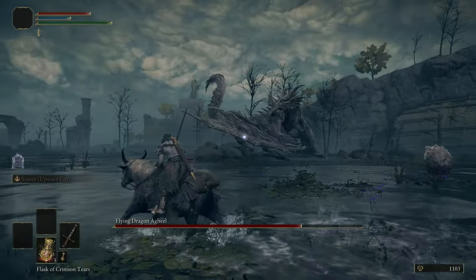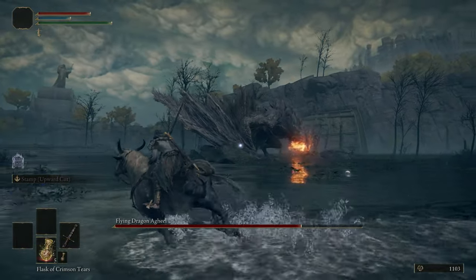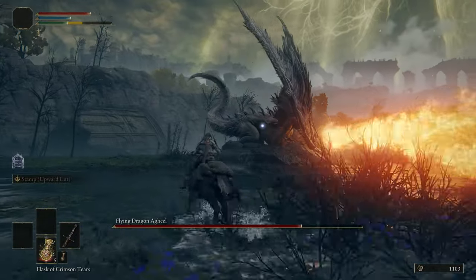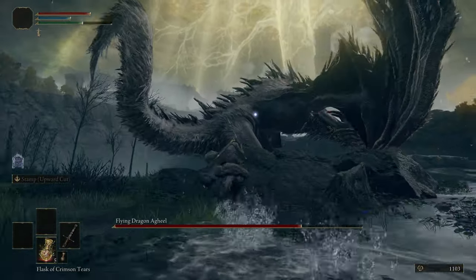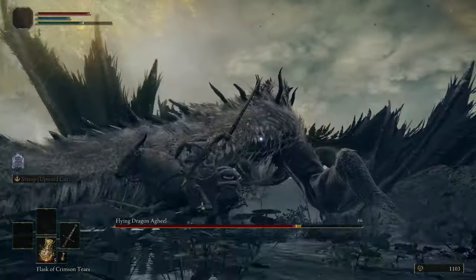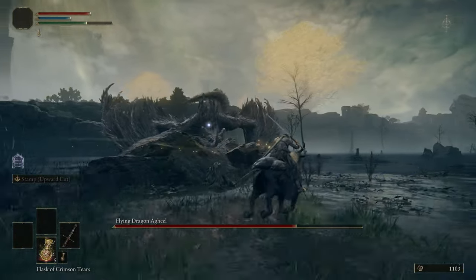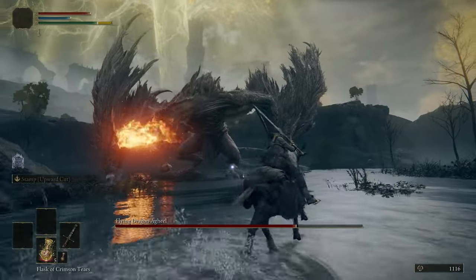Very, very time-consuming. Now, once we get the crossbow, stuff like that, it makes life a little bit easier. Got some good bolts and stuff you can use in them. There we go. We're only doing 66 damage per hit, man. It's not very much at all, dude. Yep, flames, flames.